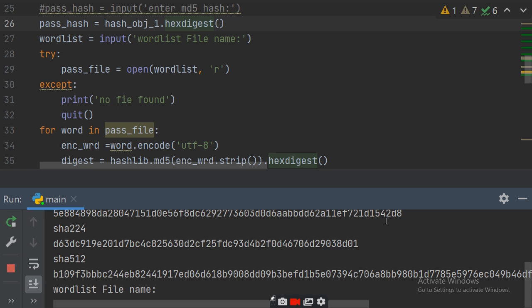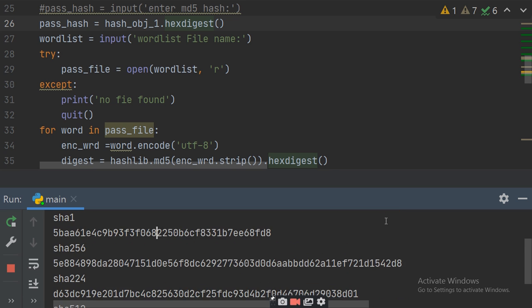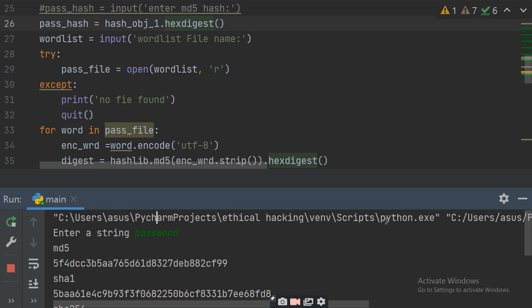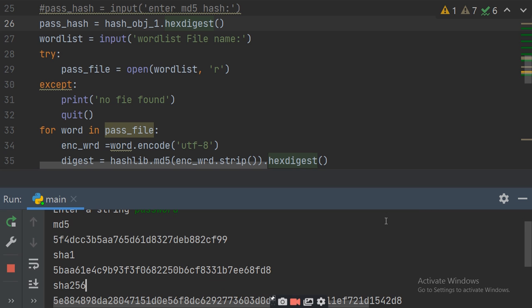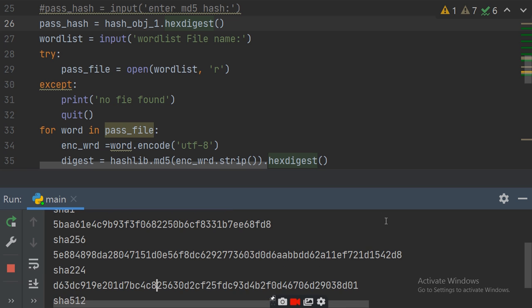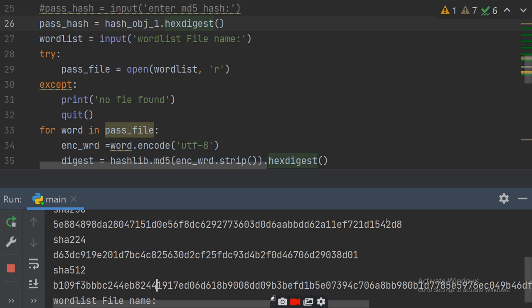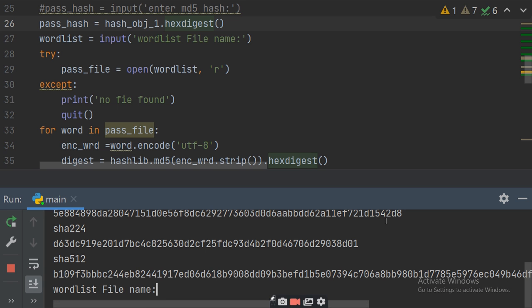It will convert all these things into hash form. First is MD5, second is SHA-1, the third is SHA-256, fourth is SHA-224, which we have defined before running this program. Then you have to give the word list file name.